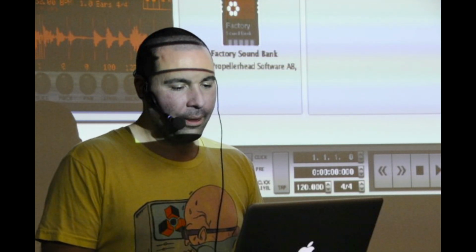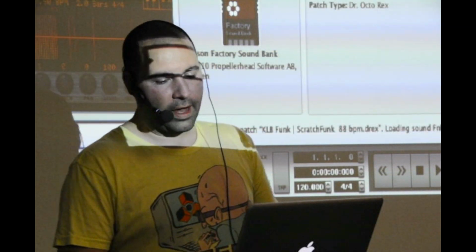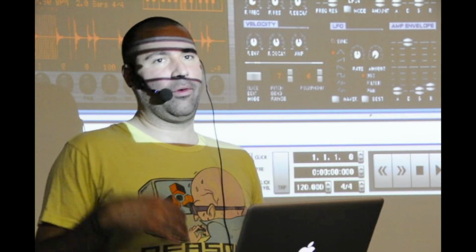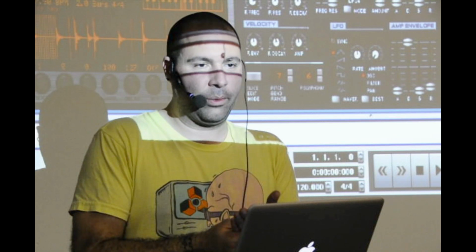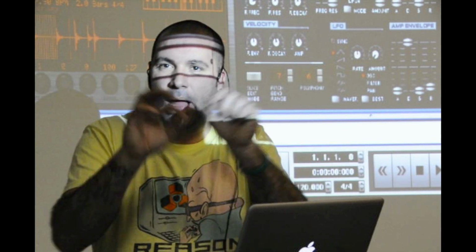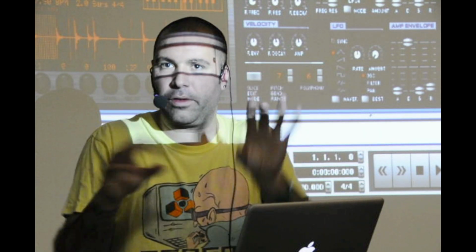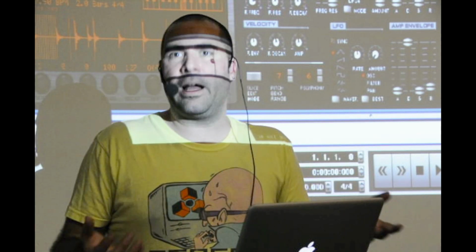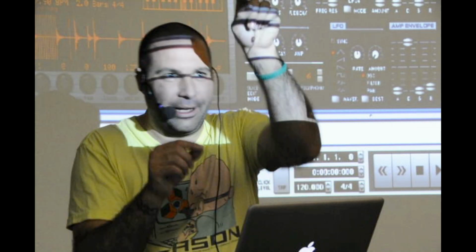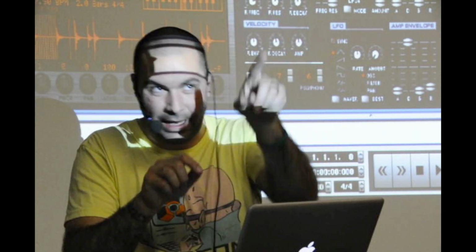Exactly. To me, the slice edit mode does everything that I wanted to do with Rex loops, but I always had to go to an NNXT to do it. So in order to reverse slices or do some tricky little edits, maybe filter changes on just individual slices, you could do it in Reason. But you had to load that Rex loop into an NNXT, and then you had to be very particular about looking at the slice, remembering that's the slice I'm editing. It was fairly tedious to do.